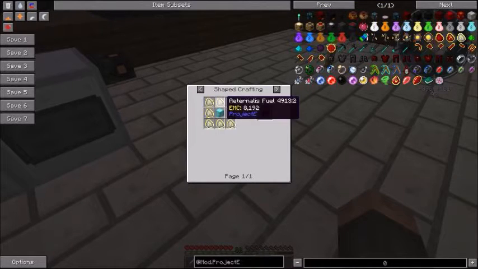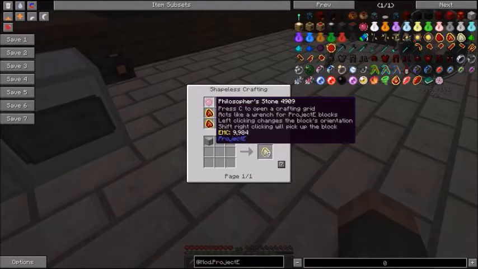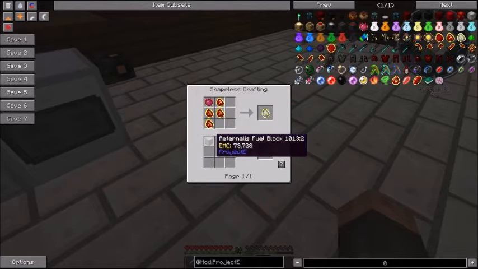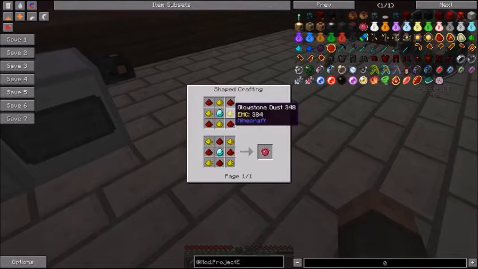Dark matter. How do I make that? Ooh, a block of diamond. Oof. Mobius fuel. How do I make that? A diamond, glowstone dust, and redstone. Darn it! Are you serious? I need... obsidian.